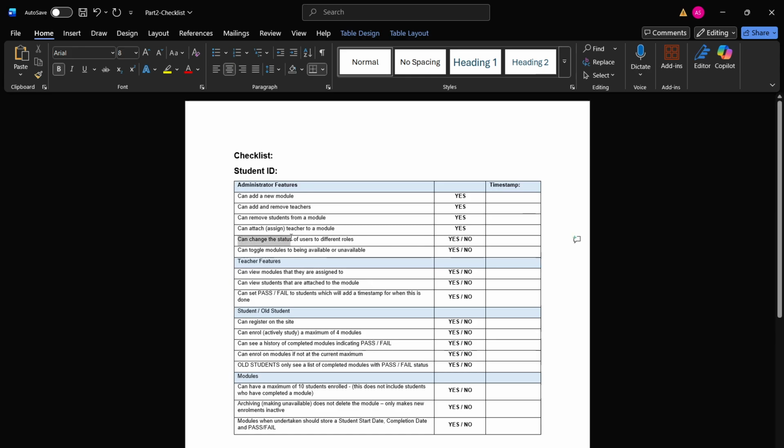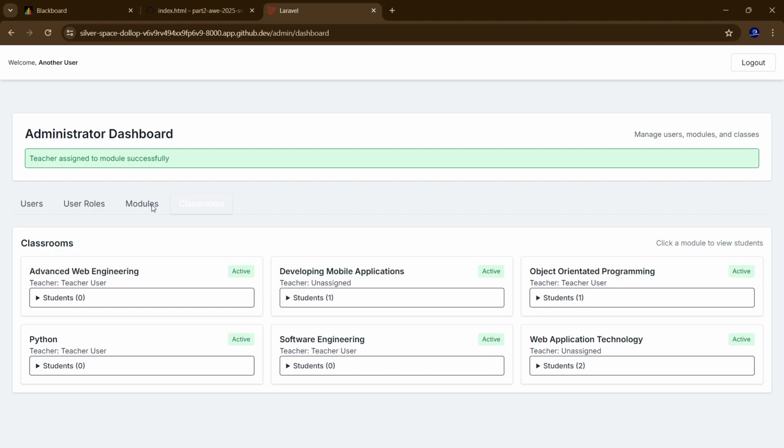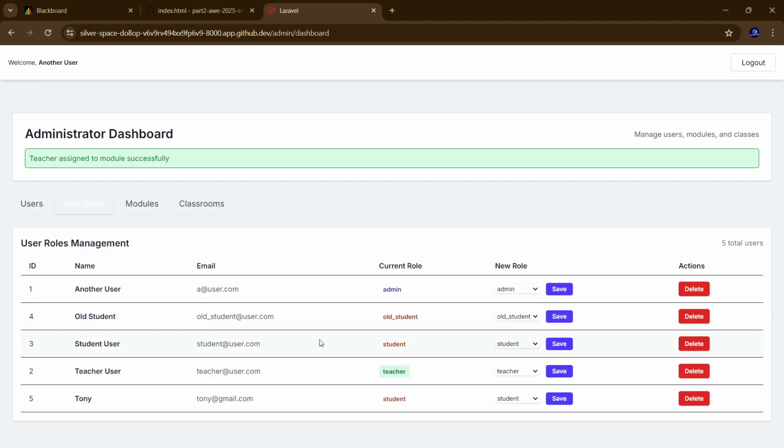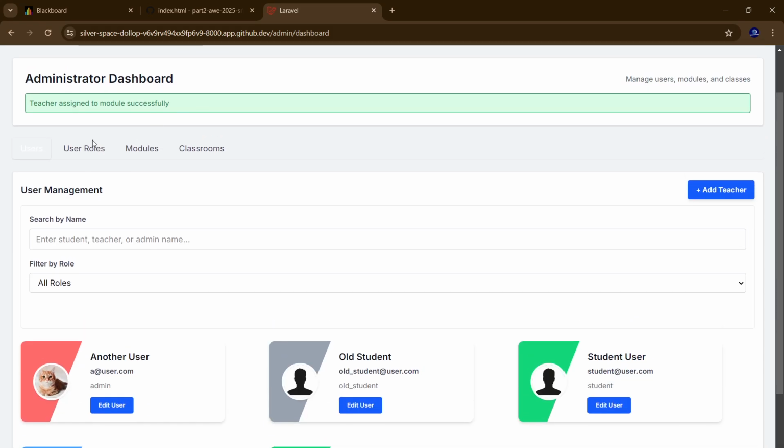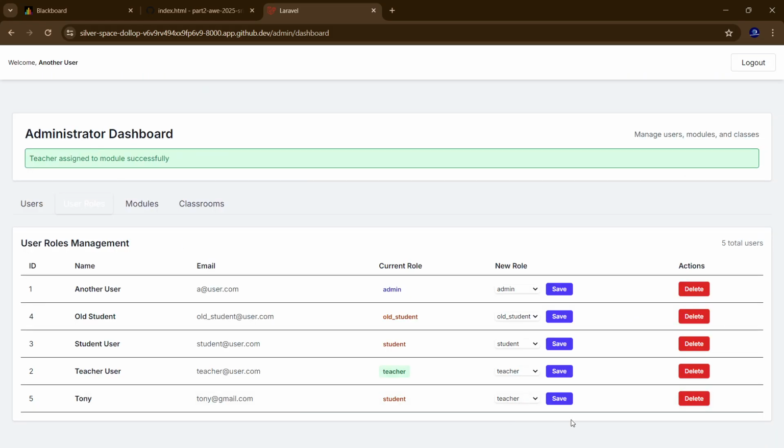Let's see whether we can change the status of the user to a different role. If I go on here to user roles, I can turn the student into a teacher, or I can turn a particular role into a teacher. If I make him a teacher and press save, now you can see the role has been updated and he's a teacher.